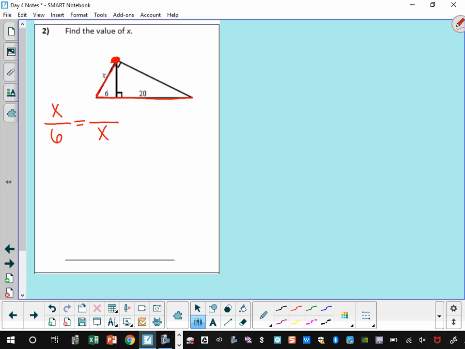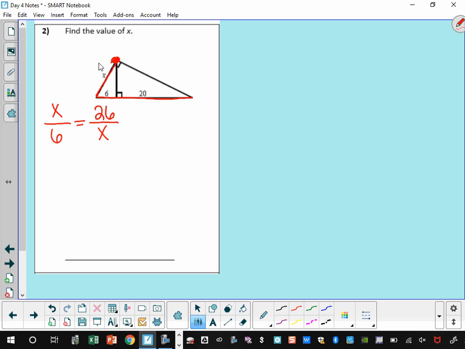Now how far did I go? 26. I had to add those 2 numbers together. So to create my geometric mean, I went down the mountain with the variable, so that created the x. I can go to our first roadblock, which is 6, or I can go the whole way, which is adding 20. So 6 plus 20 is 26.